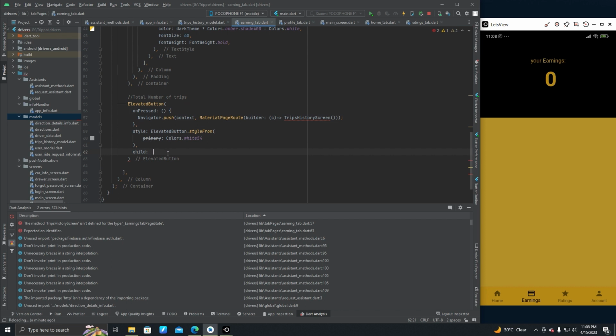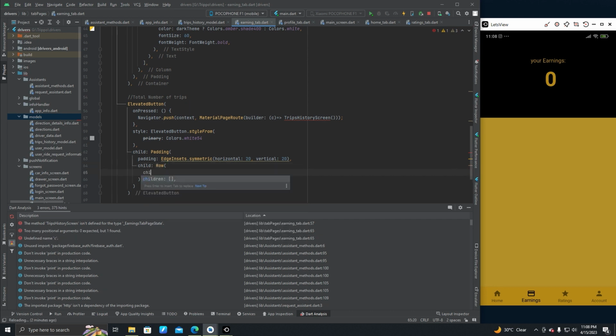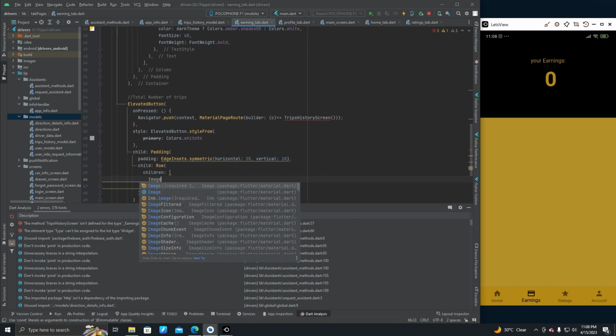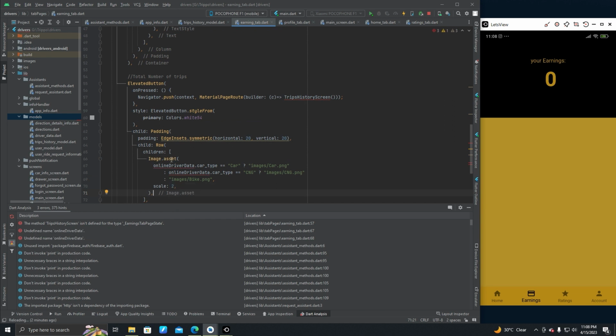Then we can use padding, EdgeInsets.symmetric, child row, children, Image.asset, and I'm going to paste this here. Online driver data.